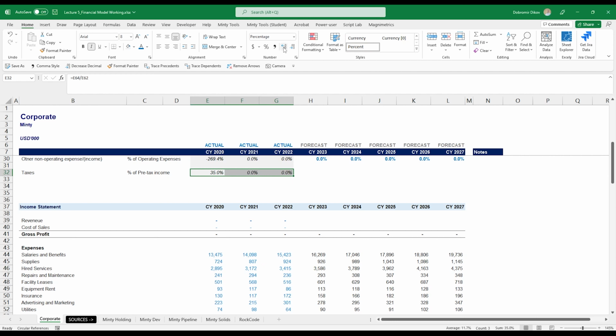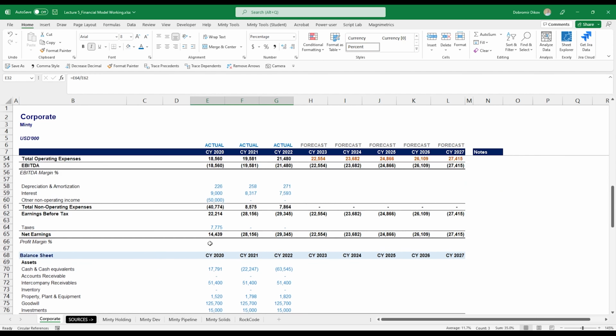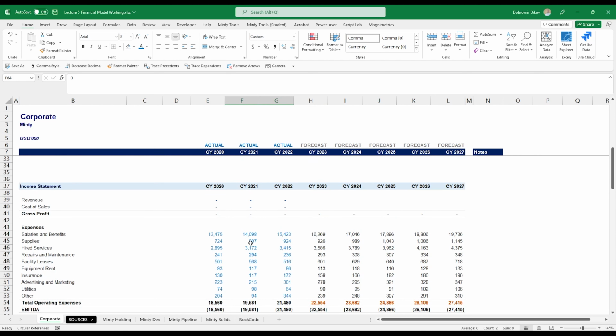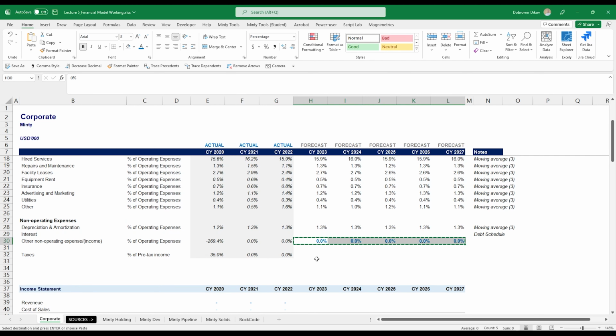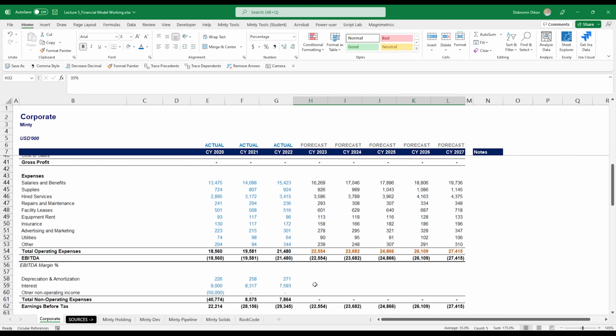Format it as a percentage, and you can see it was 35% in year 1 because we had positive earnings before tax. That was mostly due to the dividend income. After that, we're generating a loss, so there is no tax. But what we can do is we can copy this here to get the format, and I'm just gonna set it at 35% because this is the tax bracket that this company falls under. Control Enter. And now let's go ahead and calculate those at the bottom.